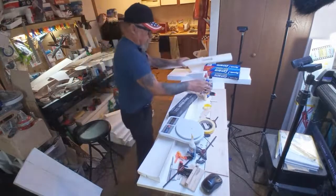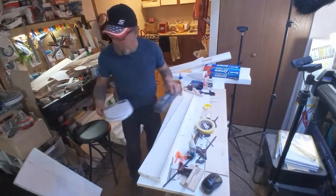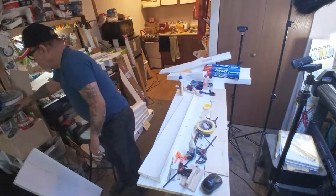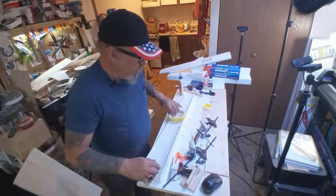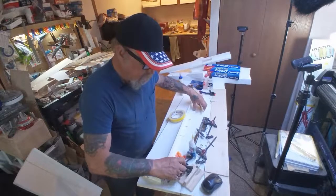So I'm going to give myself a little room here to work. Now I have some metric 16th, but I think it's too thin. I don't want it to crush. So I'm just going to go ahead and use 3/32, and we'll take more out of the inside is all.